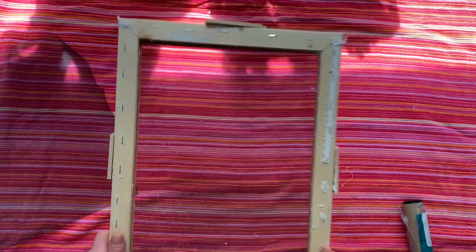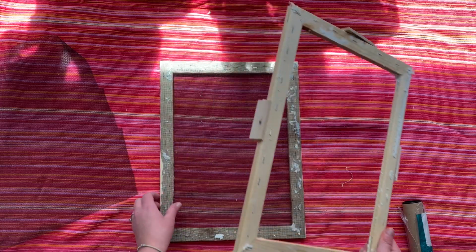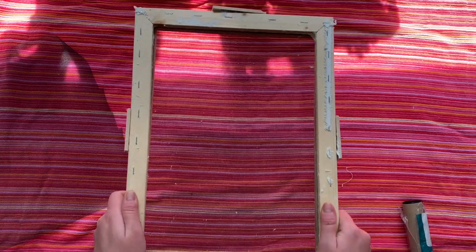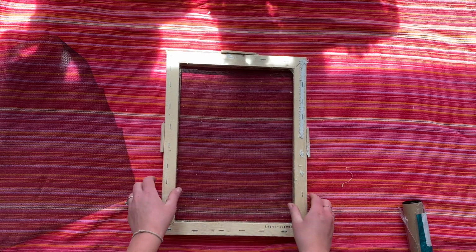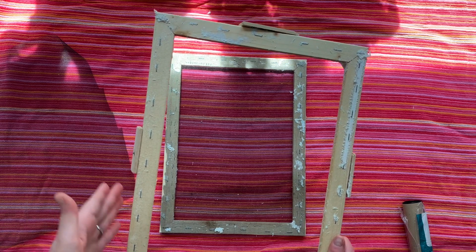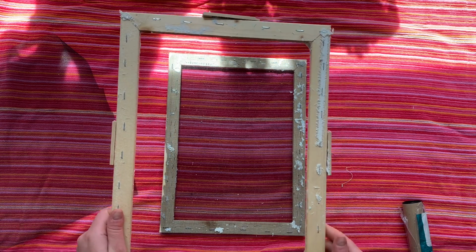So I've already assembled one of these because I've done this project before, but let me just talk you through how I set it up. So this is the frame that you'll use to pour your paper slurry into to make it paper shaped. All I have done is I bought two canvases from Michael's because they're way cheaper for a frame than if I was to buy frames. That would just be too expensive.